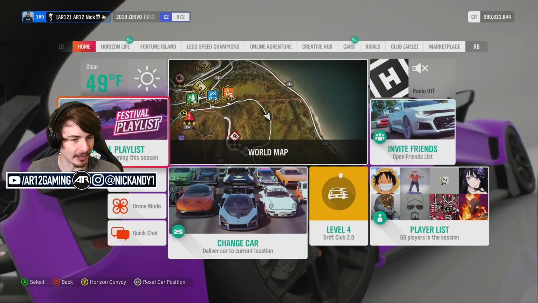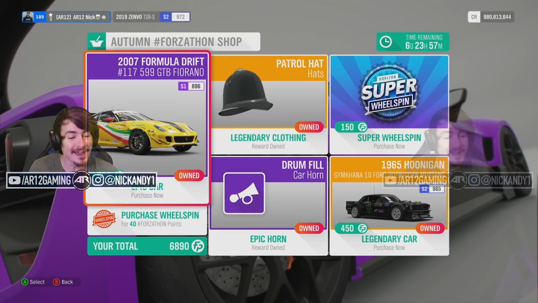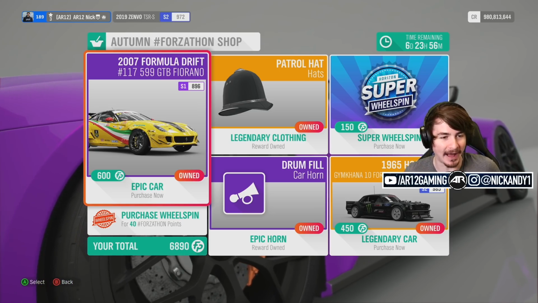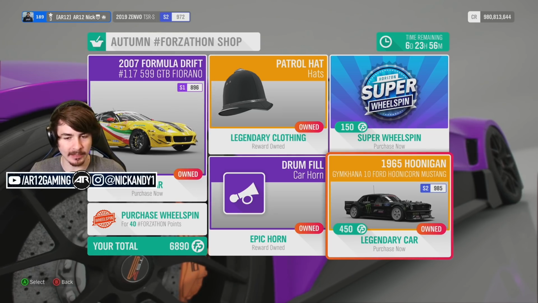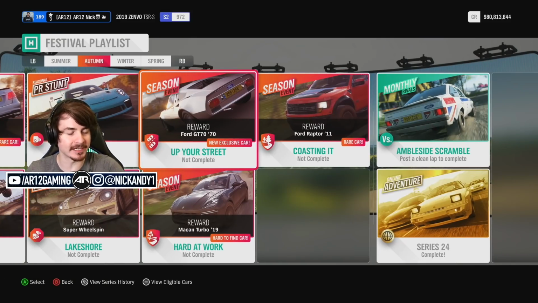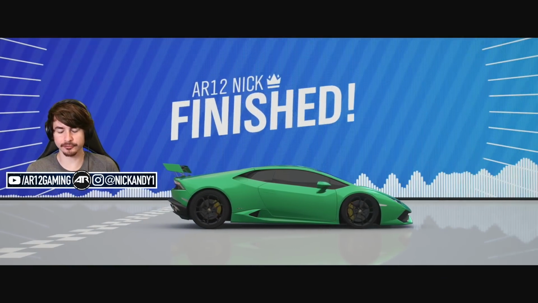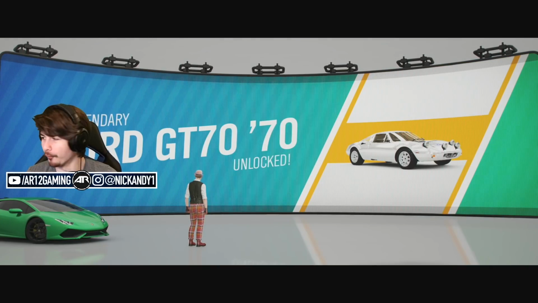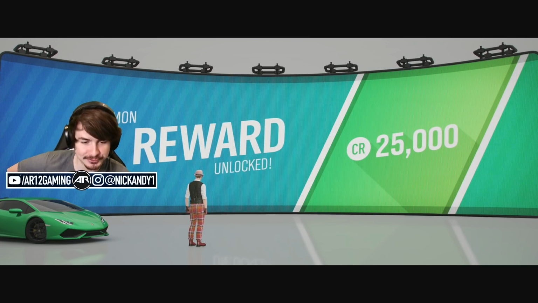However, before we jump into that, Forzathon shop for the week. No way! The best drift car in the game, the Ferrari 599 Formula Drift Edition. And you've also got Ken Block's Unicorn, but, you know, I'll take the Ferrari. Anyways, all we gotta do for the GT70, a season event, should take us like 10 minutes. 10 minutes later, Lamborghini across the line. Thank you very much. 3 stars. And the Ford GT70 from 1970 is officially ours.